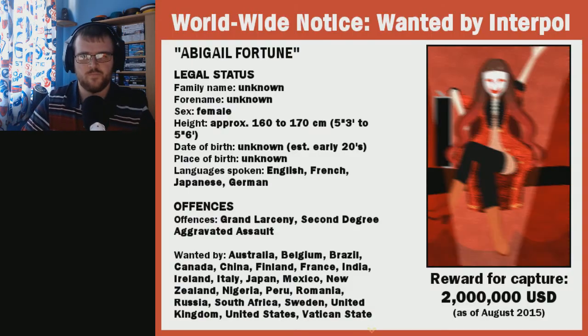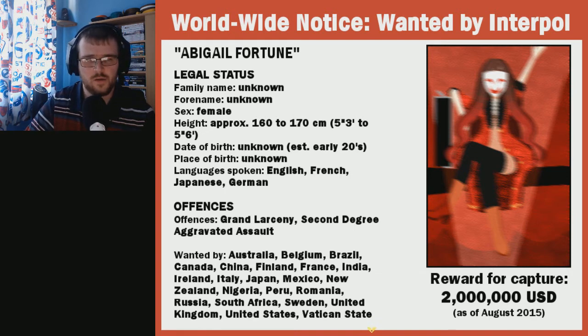Bonus room. Okay, so worldwide notice, wanted by Interpol, Abigail Fortune. Family name unknown, full name unknown, approximately 160 to 170 centimeters, date of birth unknown, place of birth unknown, languages spoken: English, French, Japanese, German. So that could also be a hint towards another game after this Azure Dreams transpires. Maybe one in England and then the last one in Japan, or vice versa. Offences: grand larceny, second degree aggravated assault. Wanted by Australia, Belgium, Brazil, Canada, China, Finland, France, India, Ireland, Italy, Japan, Mexico, New Zealand, Nigeria, Peru, Romania, Russia, South America, Sweden, United Kingdom, United States, and the Vatican State.